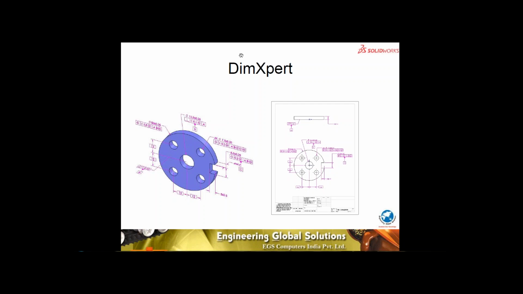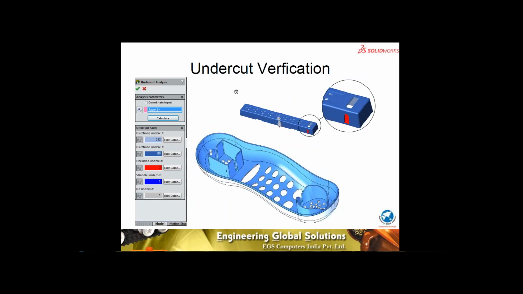Most of the time that a design engineer spends is on the drawing, specifically in terms of the correctness and the completeness of the tolerance specifications on the drawing as required by the design for manufacturing requirements. When the process is automated using DimXpert, it is one step closer to achieving the objectives of DFM and DFA as we go about releasing the drawings.